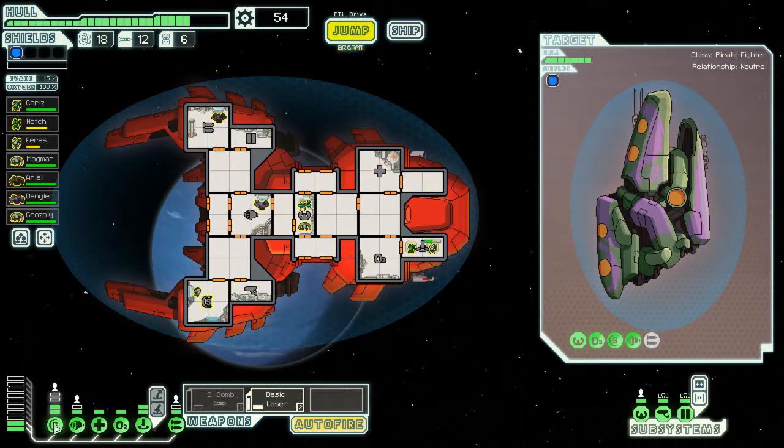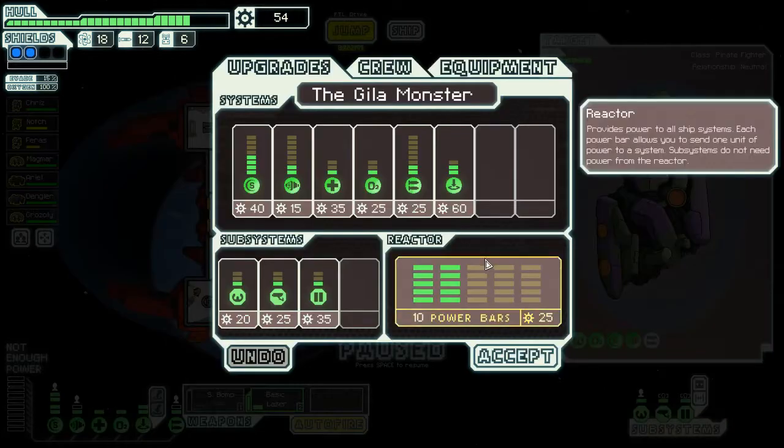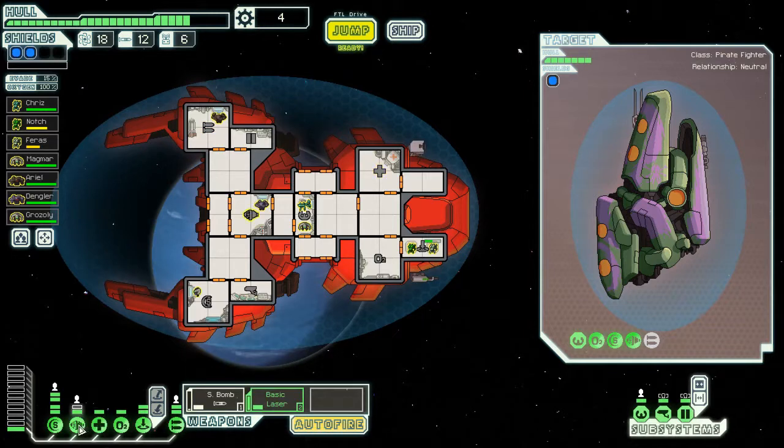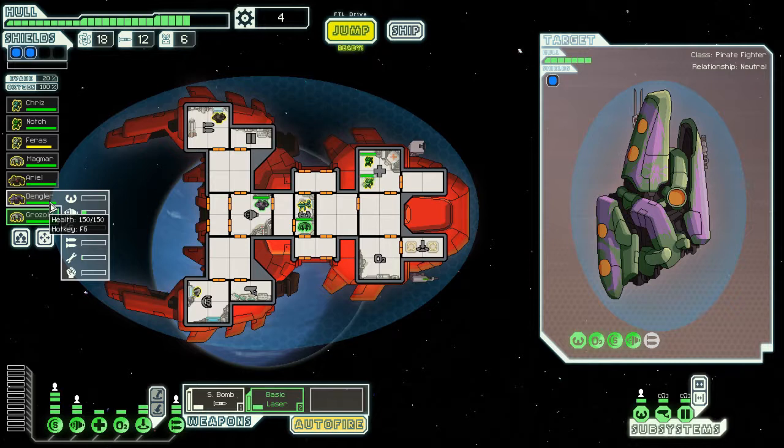We can put that back in there. Oh, it's the other thingy system. Okay, we can get 2 more power bars, which we'll put towards that, and that will max out our current power usage, which is really good. We're going to send you... Dangler, how good are you at engine? Not very.